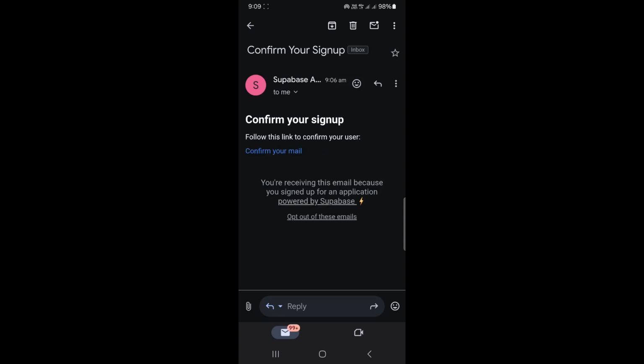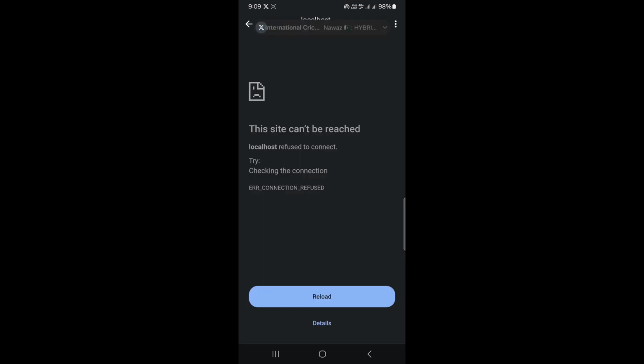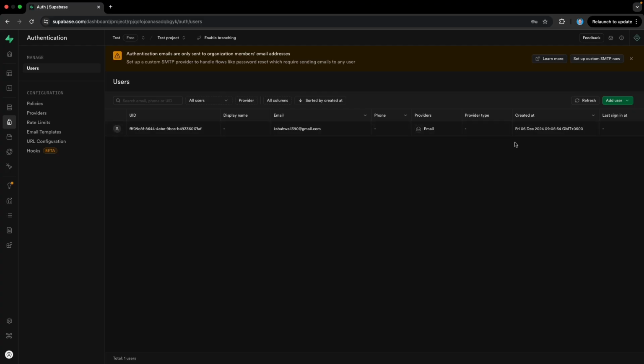Here we have this email sent from Supabase for email confirmation. If I tap on this confirm your email, it will confirm my email, right? It just shows this site can't be reached, but our email has been verified. Let's check it out. Here the waiting for email verification text is gone now, and our email has been verified. So whenever you try to sign up a user, after the sign up, a verification link is sent to the user email, and when our user taps on that link, the verification is completed and the user is marked as verified.